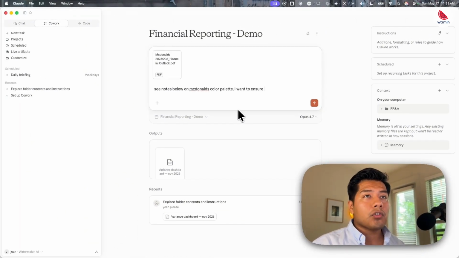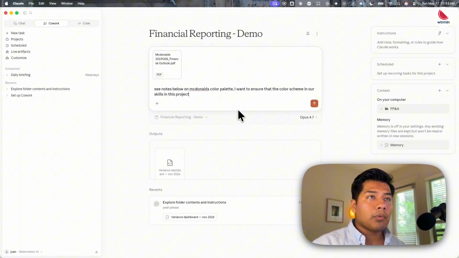I want to ensure that the color scheme in our skills in this project folder match the color scheme below.